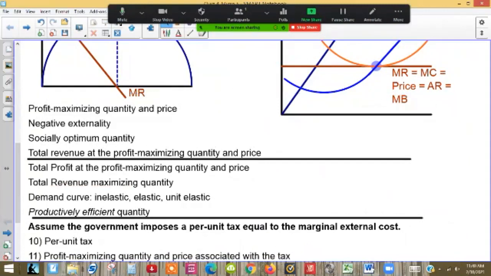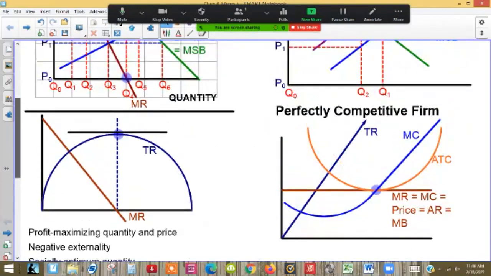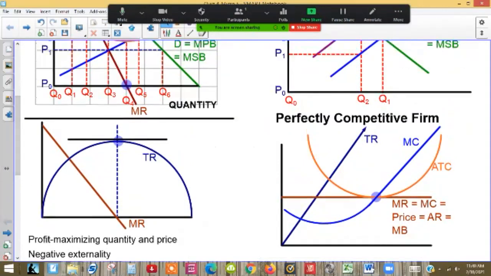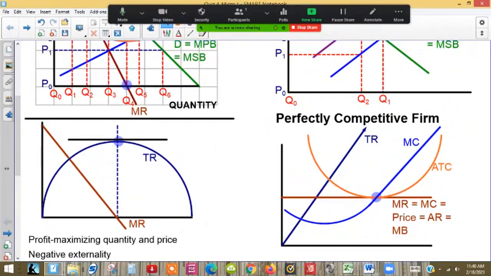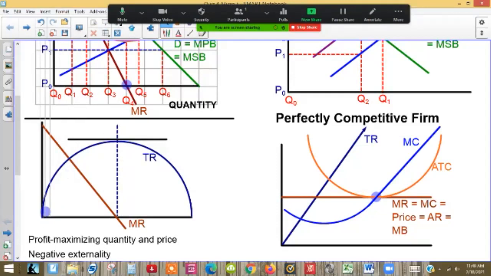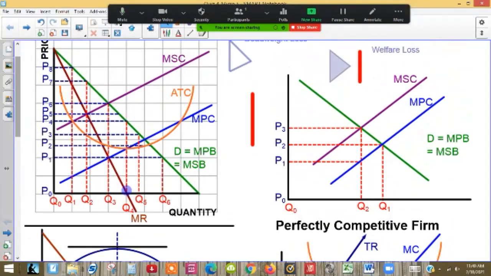So now, where's the demand curve inelastic, where is it elastic, where is it unit elastic? So you can go back and review your chapter on the price elasticity of demand, and you'll remember that as long as total revenue is increasing, the demand curve is going to be elastic, because what it means is as we move down the demand curve, price is changing in the negative direction. Price is decreasing while quantity increases.